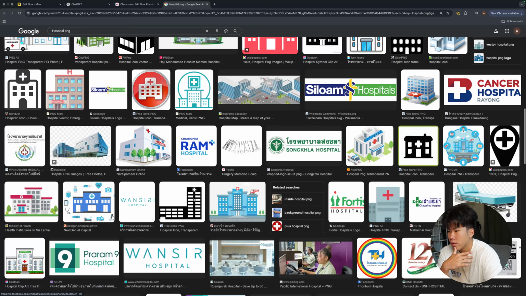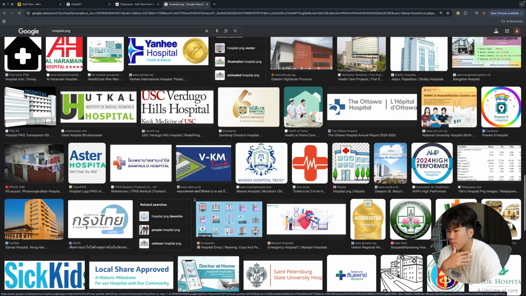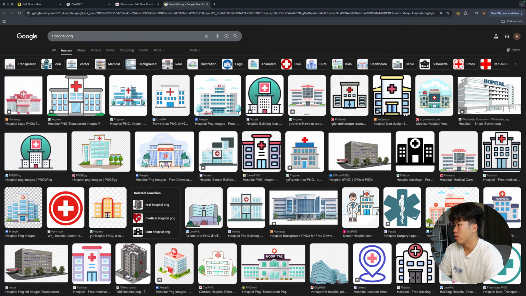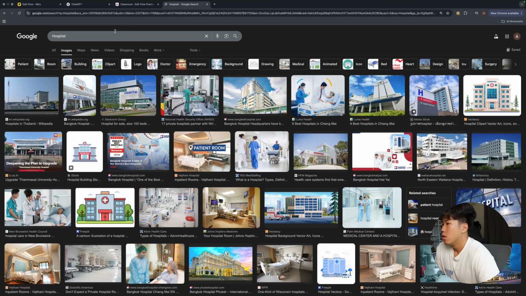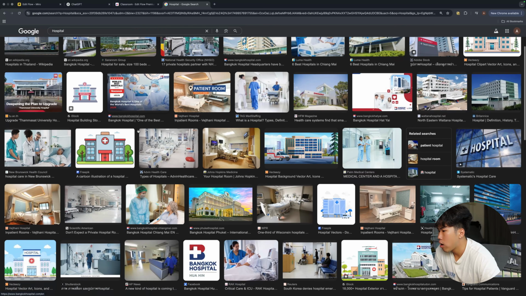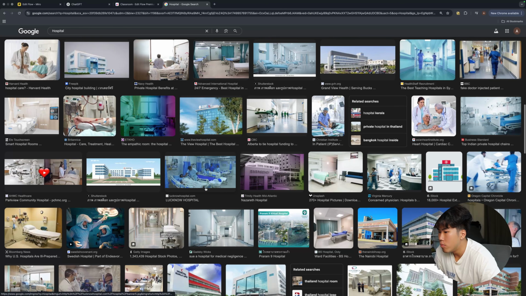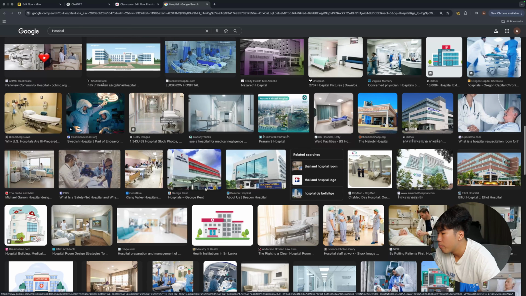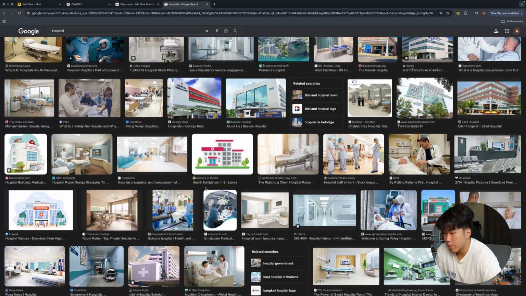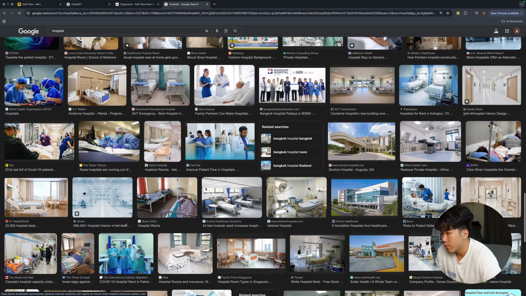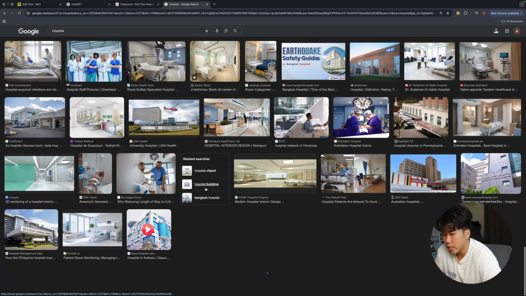Okay. This can be tough to find. Let's see. It's just hospital. Yeah, this process can take a while as well until you actually find the image that you actually like.